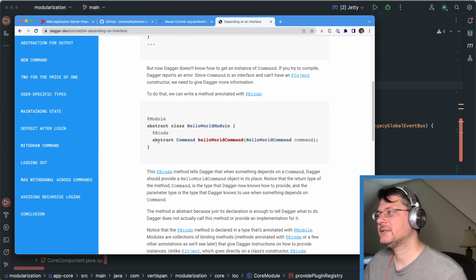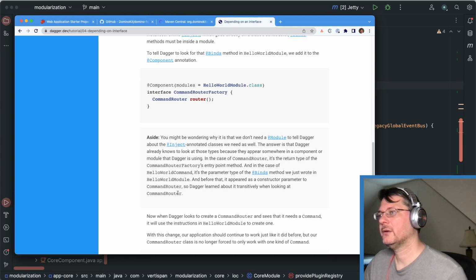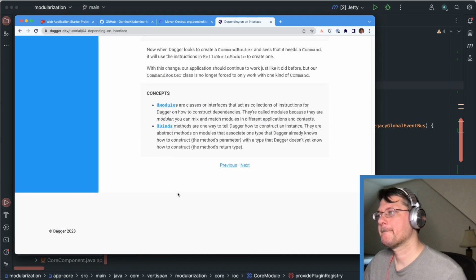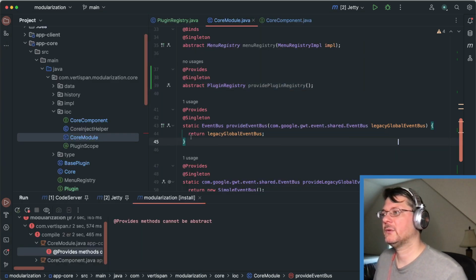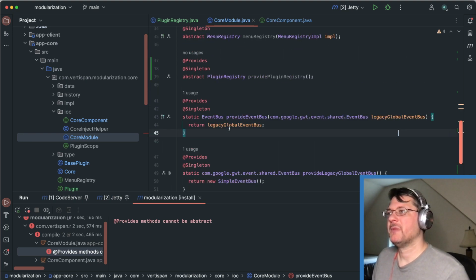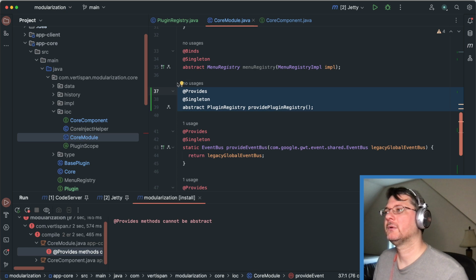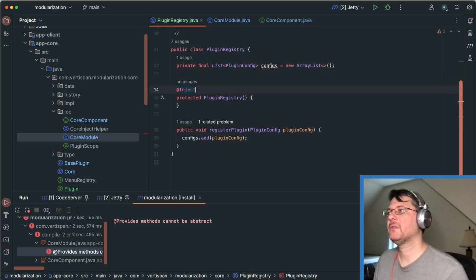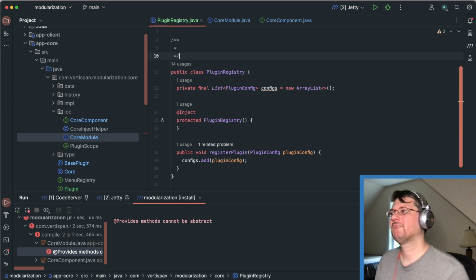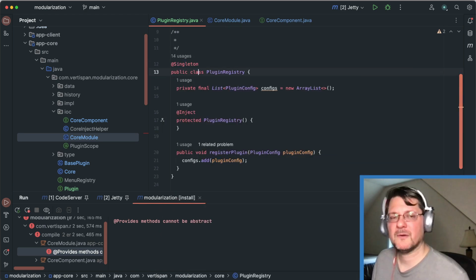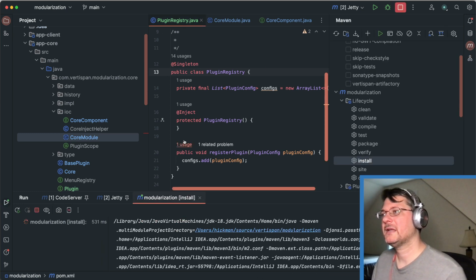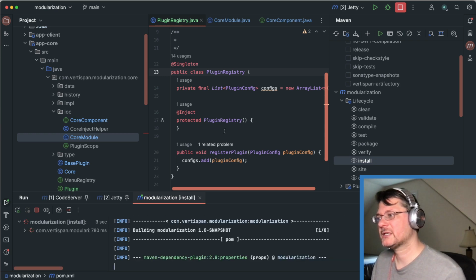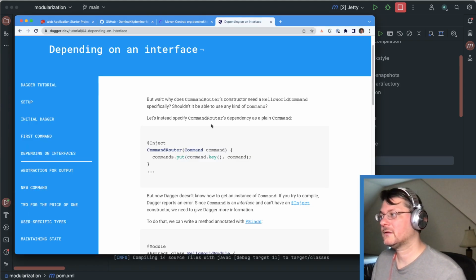Yeah, it's for binds, you're basically binding one to another type. How do you just tell a class that it's a singleton? I mean, maybe I just don't have anything in here. If I did this, but then in my plugin registry, I say that it's a singleton? I don't know if I like that or not, but I think that might be correct. Might just instantiate it, but I might want to inject stuff, so that's a little conundrum that I have.